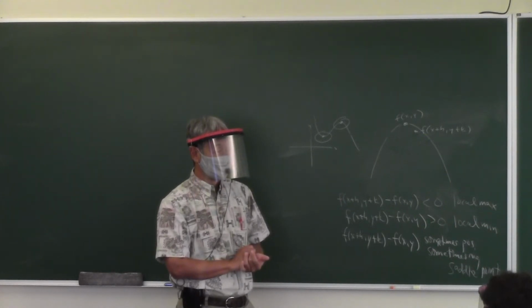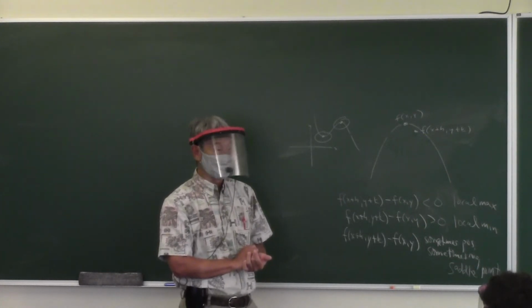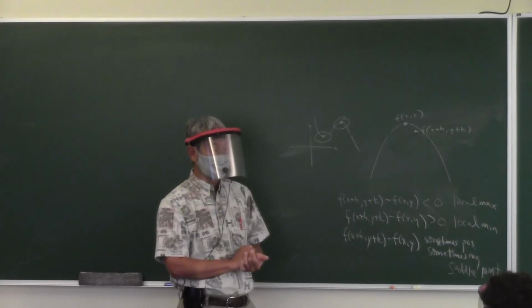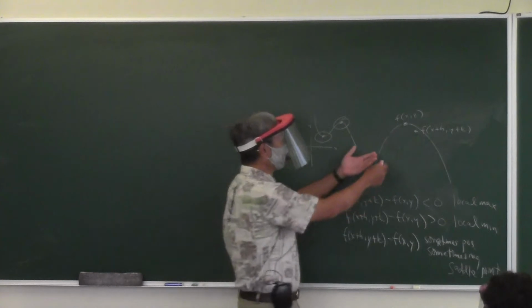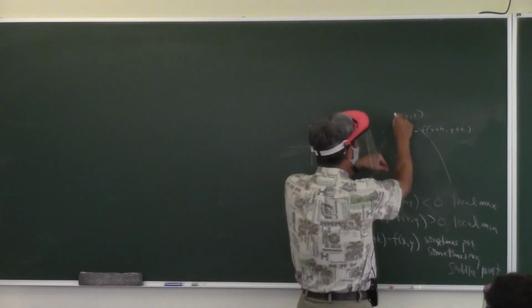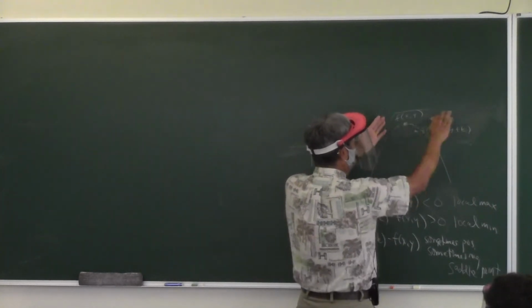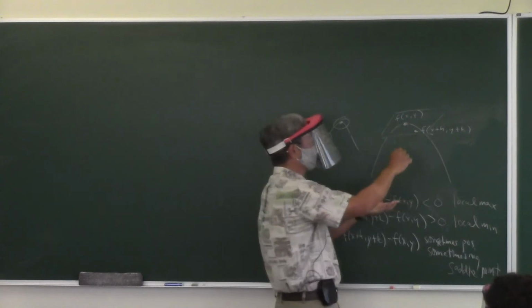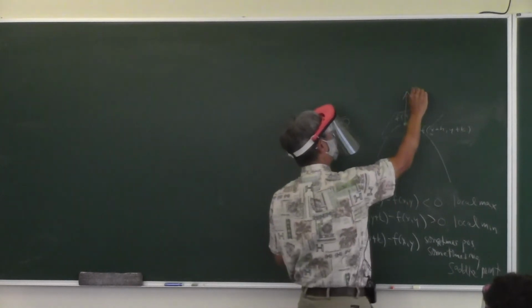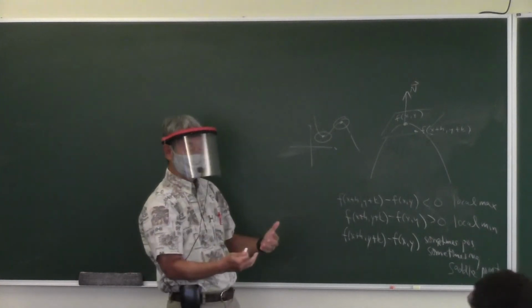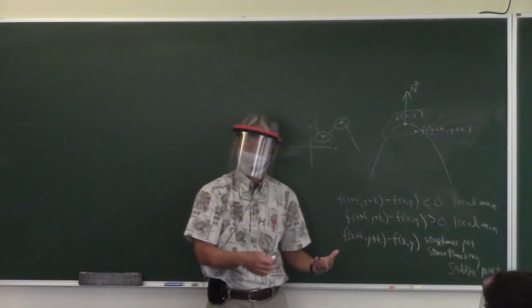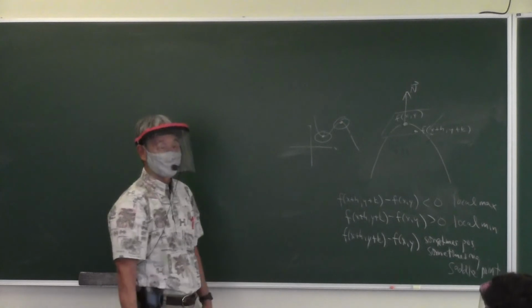Mr. Park, you said the gradient has to be just pointing in the z direction. Yeah, it only has a z component. The x and y components have to be zero. Look, when you have a maximum point like this, if the tangent plane is going to be parallel to the xy plane, then doesn't the normal vector have to point either straight up or straight down? Which means the x and the y components of the gradient got to be zero. We've never talked this much about it before.